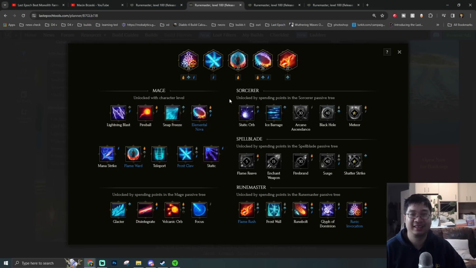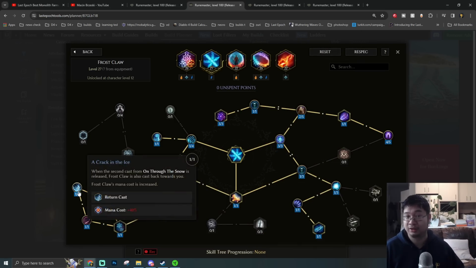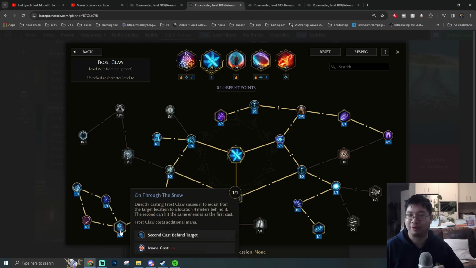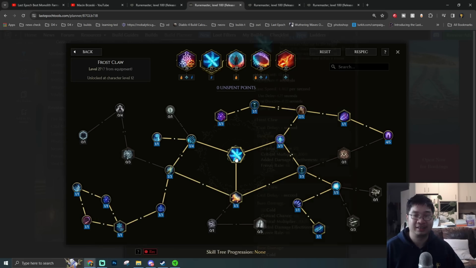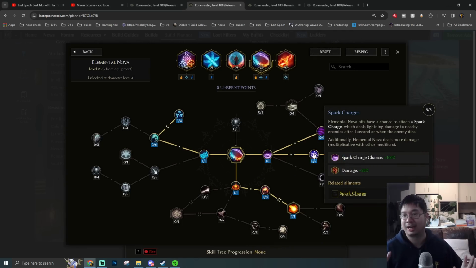Now as a quick rundown of the spells, you'll be casting Force Claw, and these spells have multiple chances of multi-casting, going back, forth, and of returning the spell. And while casting your Force Claw, you'll also be auto-casting your Elemental Nova, which in return will cast Spark Charge, which is going to be the major source of damage as you're going to see in the replays.